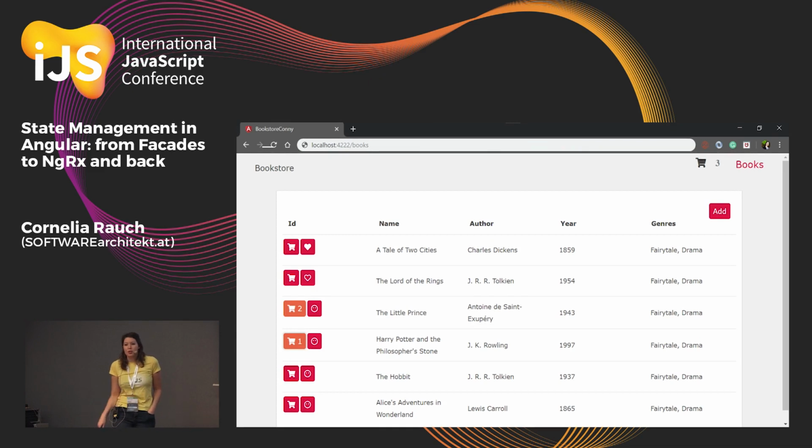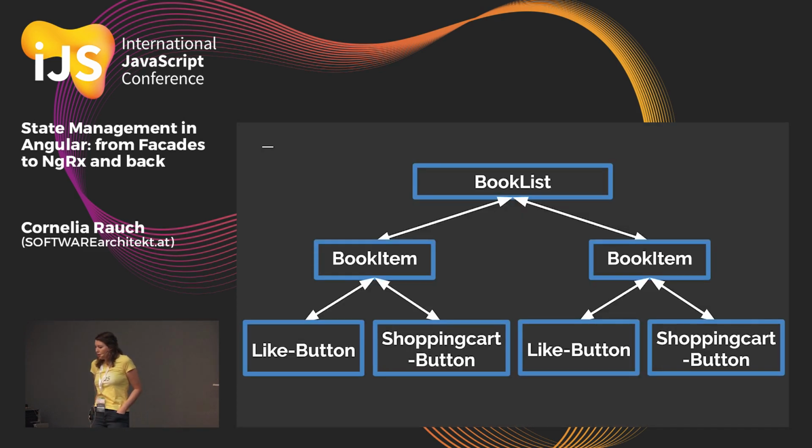So this is the application I was talking about where you can buy some books. You basically just have a list of books and you have to take care of this list of books. Here is how the structure in my web application looks. So I have a list of books, and this book list component has book items, and those book items have a like button and a shopping cart button.